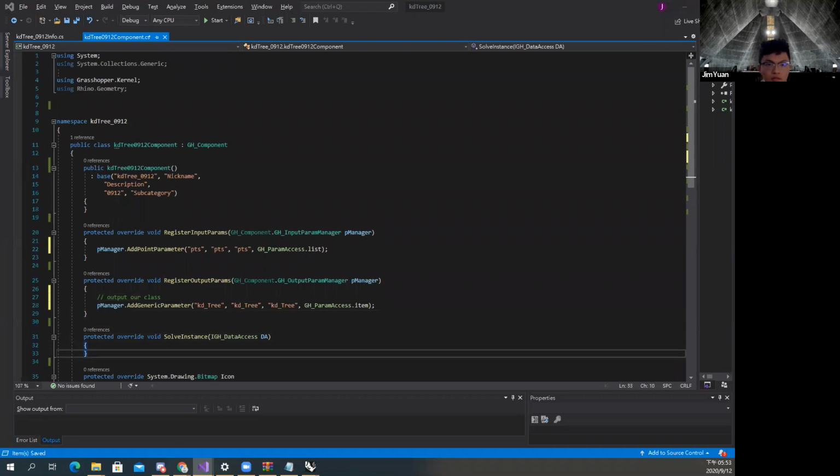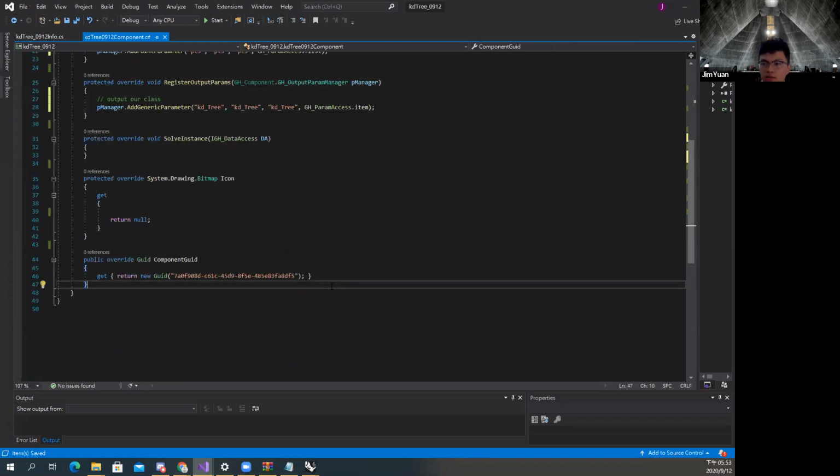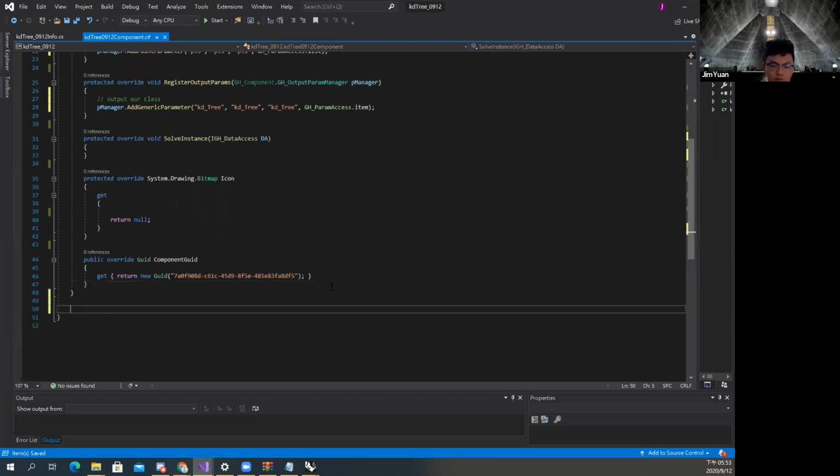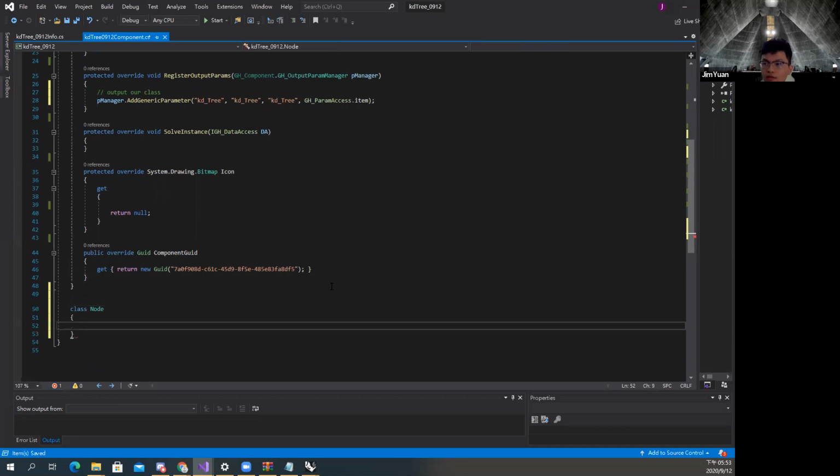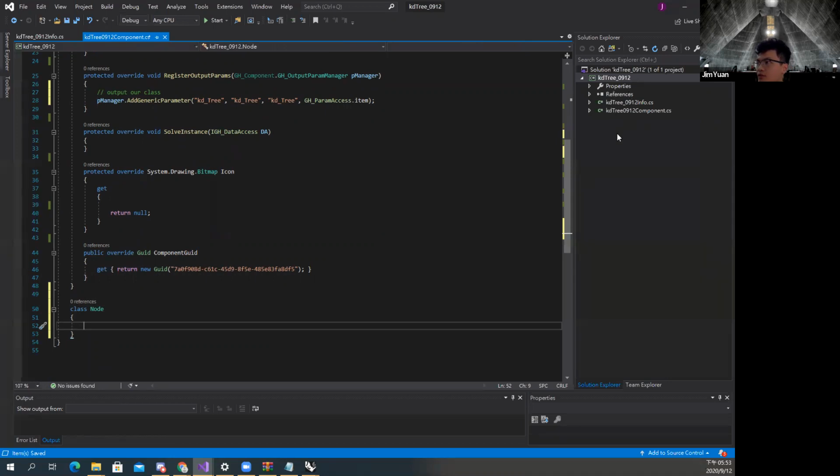Okay, and follow along. We need our class, so we can do something like here. I have already set it up. I can try to do a node class here, but I know the professionals will do something like this. But since it is not very long code, I just do it in the same document. So the node, the information about this node will be a point, a 3D point.